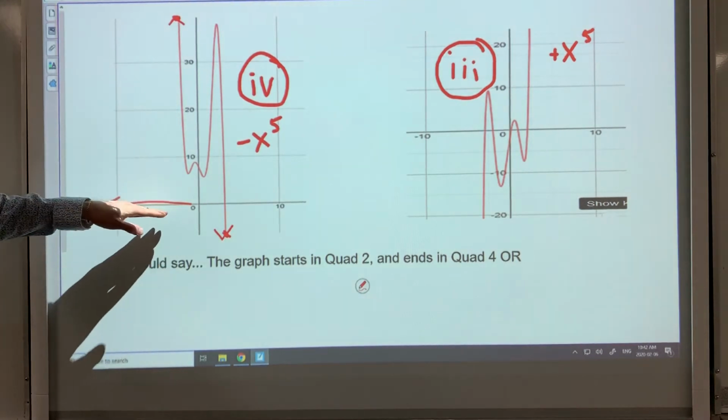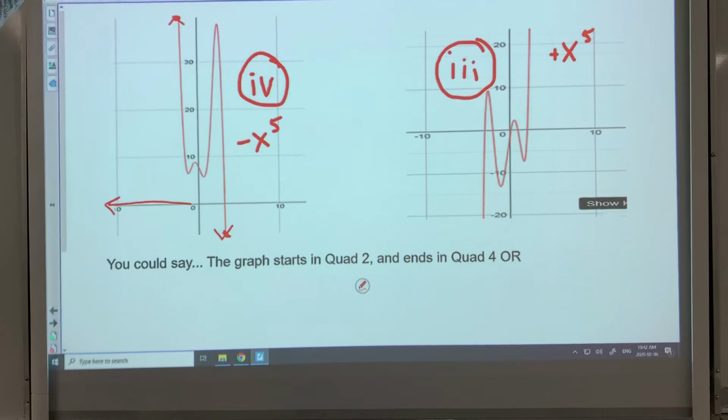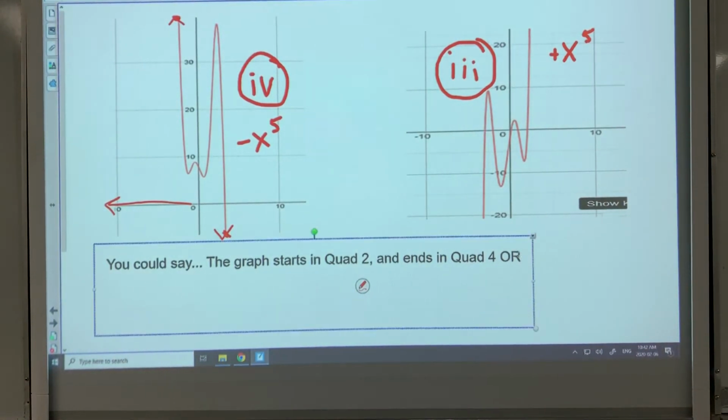So we say that as x goes to negative infinity, what happens to your y values? They shoot up and get bigger and bigger, so they go to positive infinity. So this is how you would write it for the exam. You would say, as x, and then you draw a little arrow like that, as x goes to negative infinity.